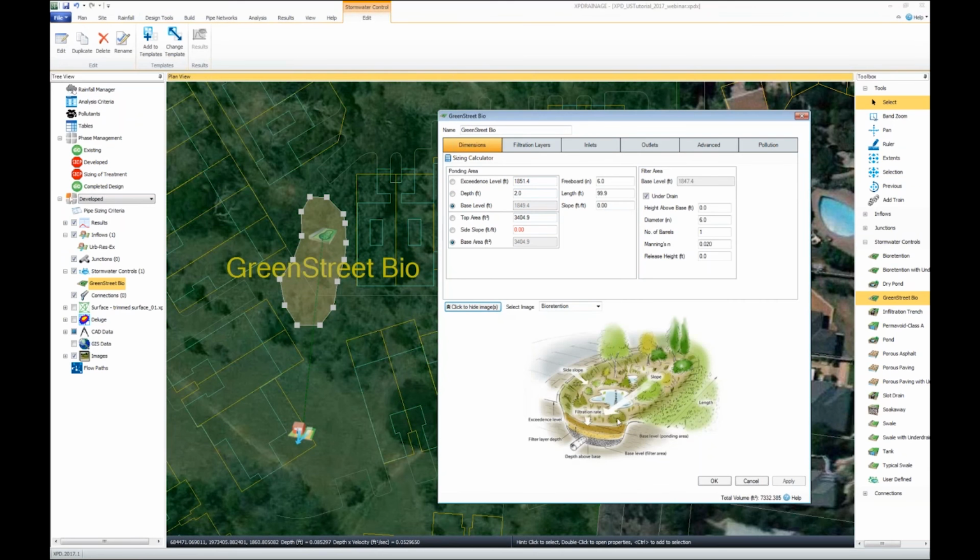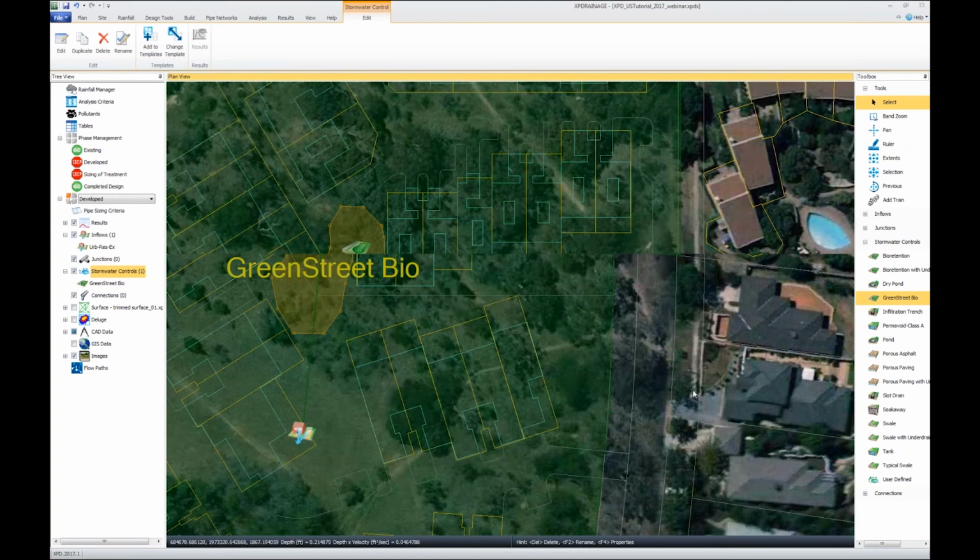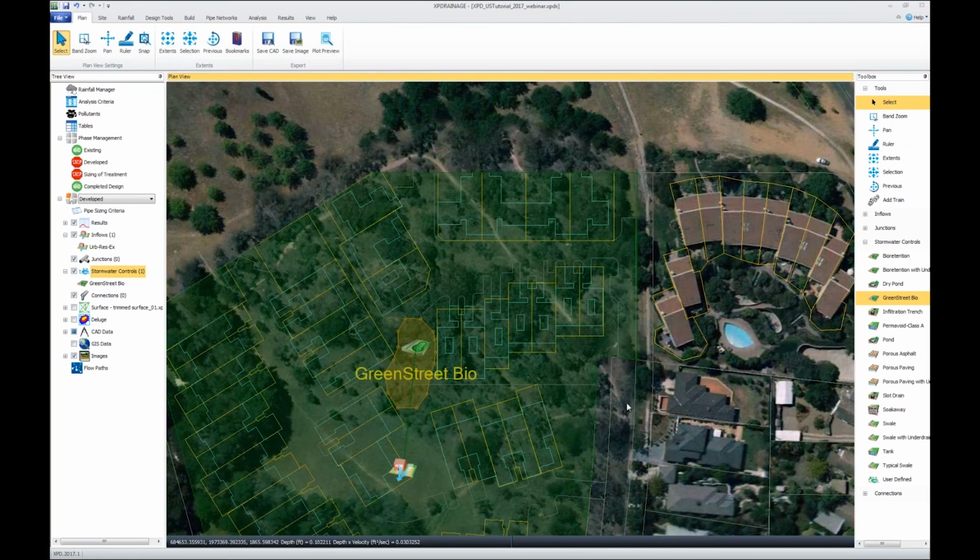I'll show an image of what this looks like. Top, bottom. I can tell the software to calculate the top area for me if I give it a side slope, maybe because I have to be able to mow this facility. It's the easy example. And you'll see that whatever's calculated, whatever's used in the software, is always locked into this plan view. That's the visualized design. If I go to size, modify, the system will immediately know if it fits on my site. And what I'll show next is, does it connect to my next facility? That's a really important one that we lose moving between spreadsheets and between hydrologic tools.